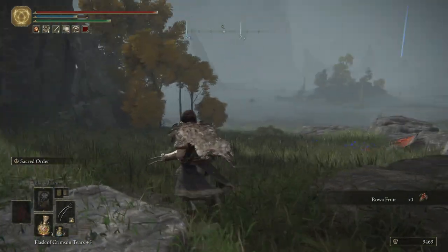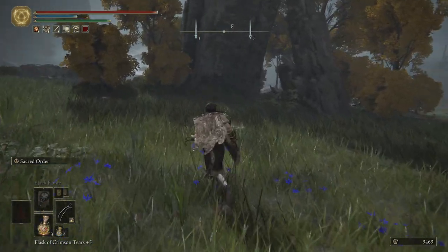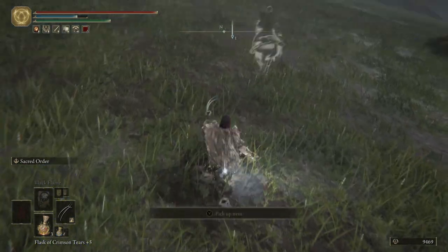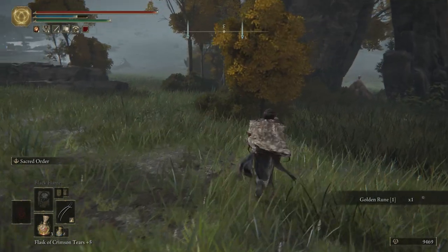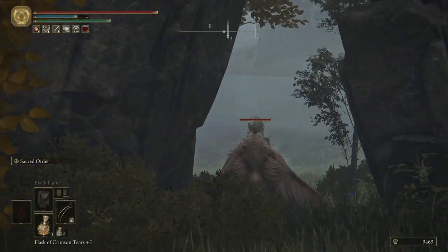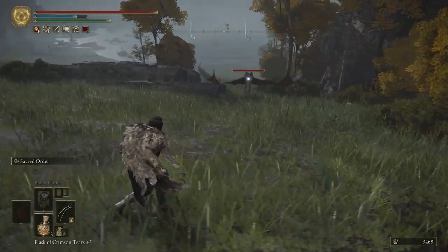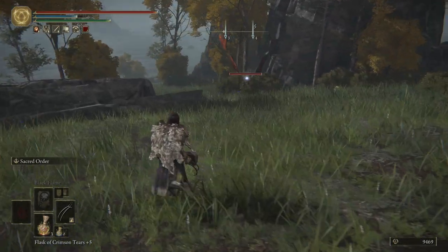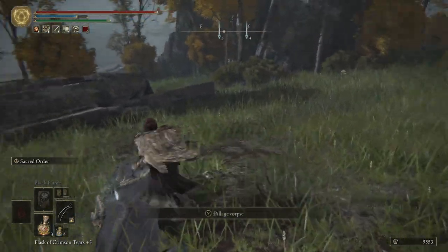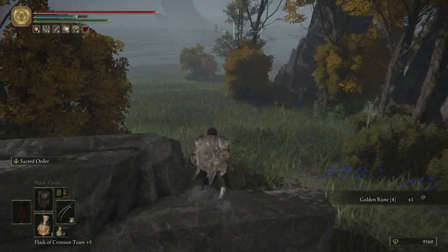So I sold like 999 of that root of fruit. It gave me like 10,000 gold or something, runes, I should say. I think I see you. Is this you right here? It is. Come here. Come here. I want to see her from the front.